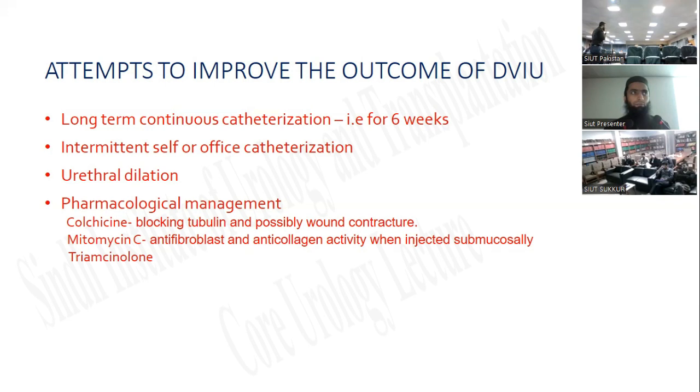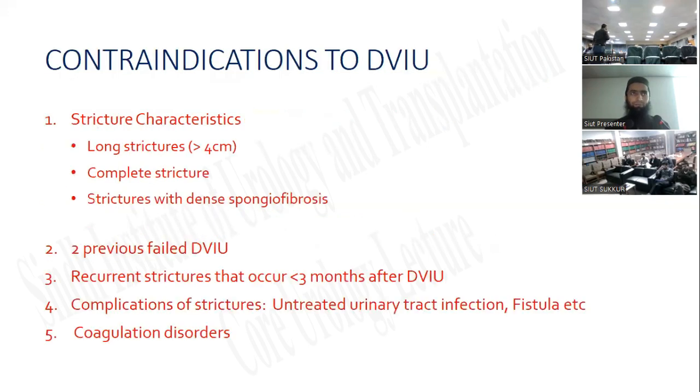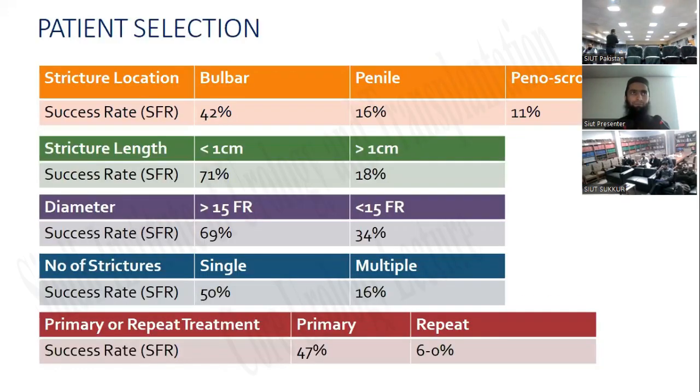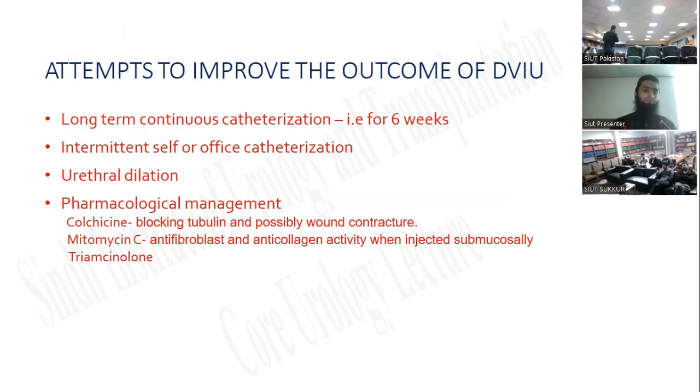Success is very low, even in 1 centimeter stricture, less than 20%. So that's why we should not do the second DVIU. We have to do the DVIU once, and then we have to start the auxiliary procedure. ये जरूर कराना है। CIC भूल जाते हैं, कोई रेजिडेंट भूल जाता है, कोई भेज देता है, कोई क्या कर देता है, तो we have to do the CIC, otherwise the patient will have recurrence of the stricture after six months or 1 year, and then he will come back to our OPD.